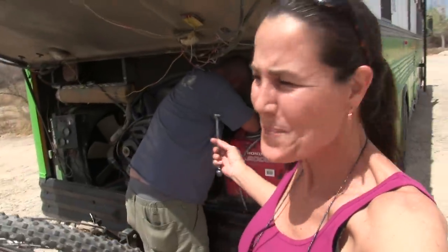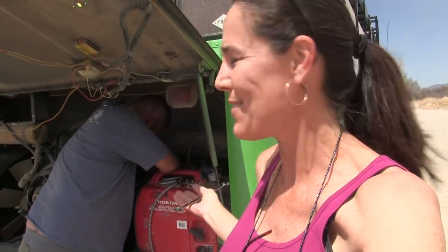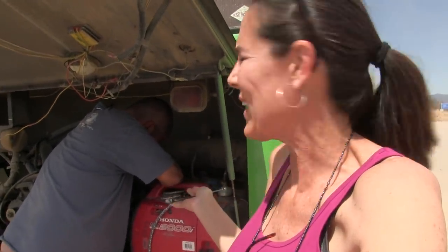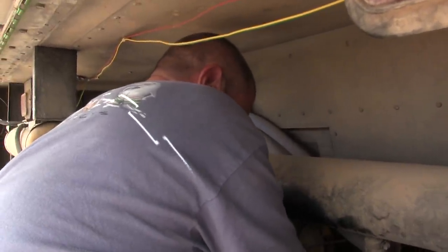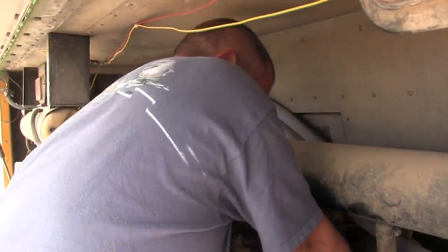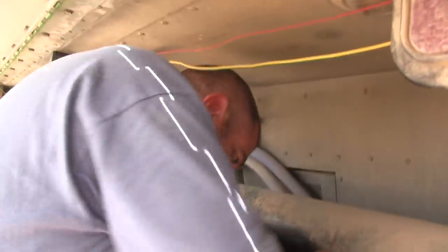So the update is we've been back to town and bought a second D2 governor because we think the first one was just completely faulty. It's the only thing that we can figure out why it wouldn't be working. Even if it didn't blow the air dryer in the front, it still should not have built up pressure to really high.